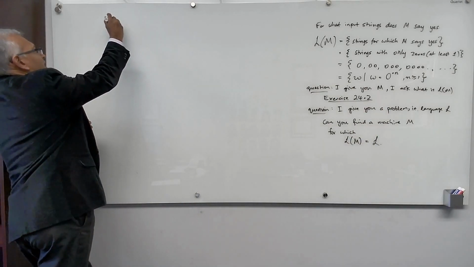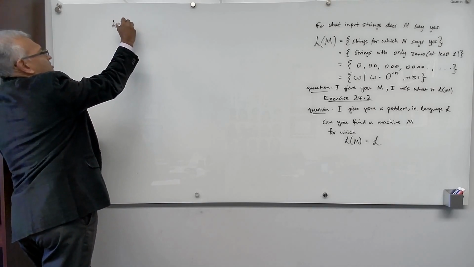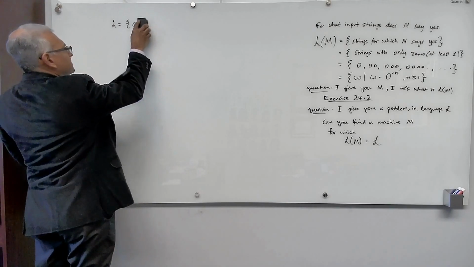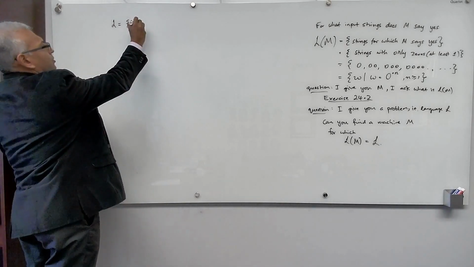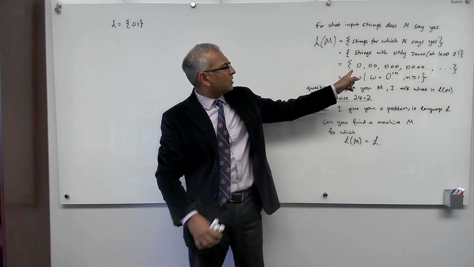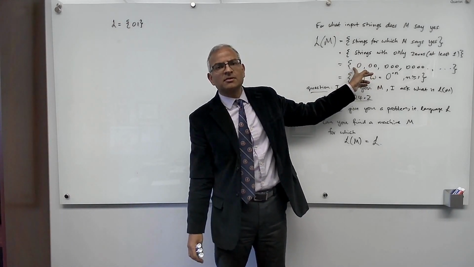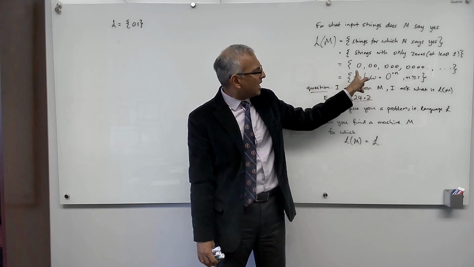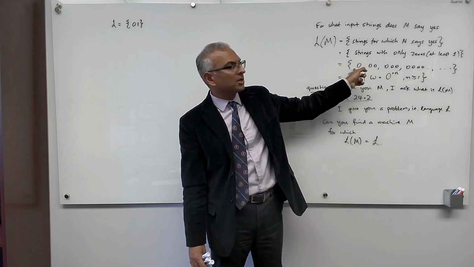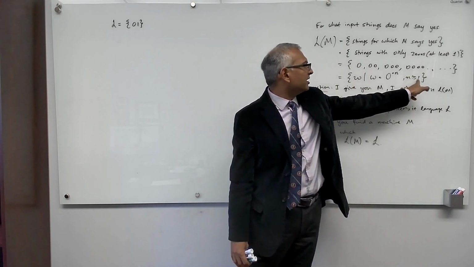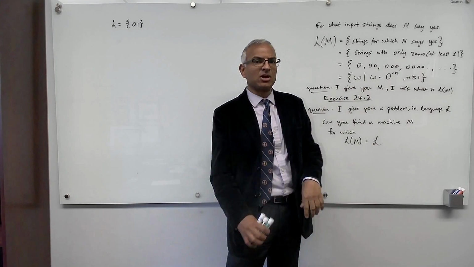So here's a language. It's just 0, 1. This is the string 0, 1. Incidentally, what if I wanted to also accept the empty string here? Think about that problem. What would I do? I wanted n greater than or equal to 0. How would I change my automaton?